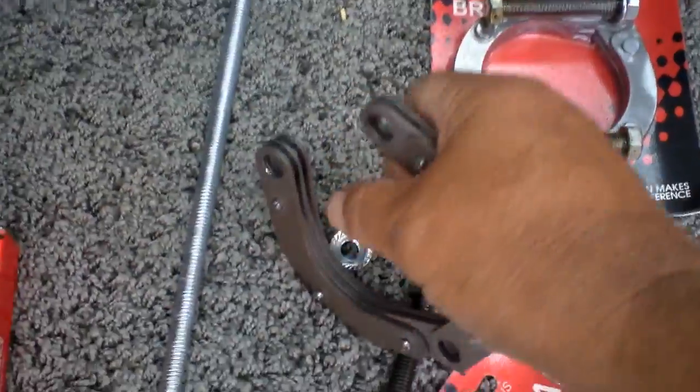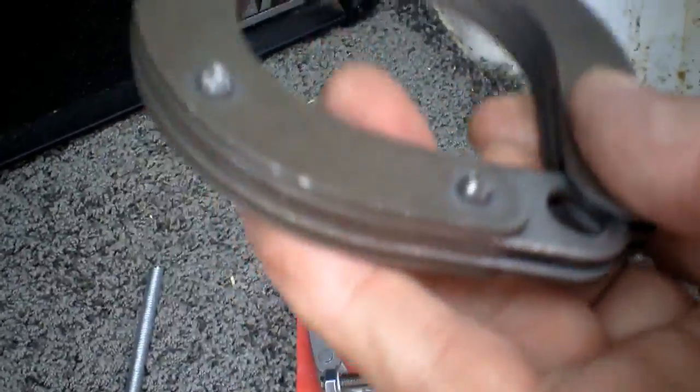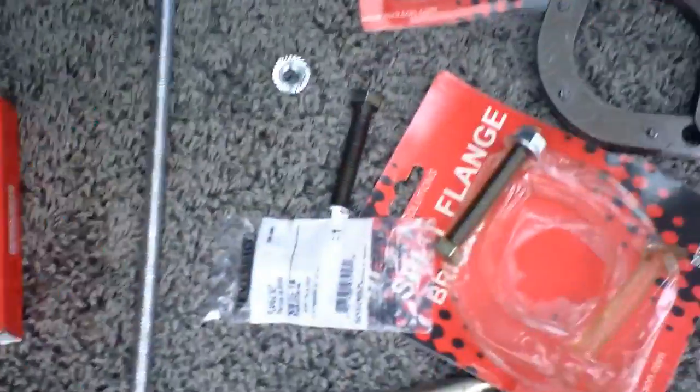They close up just like a pair of handcuffs. Fit right on your flange and pull it right up there. That's the ticket.